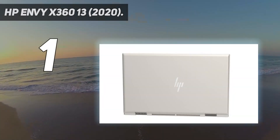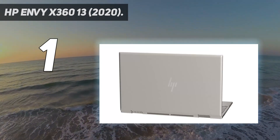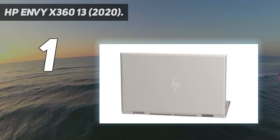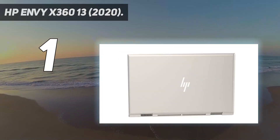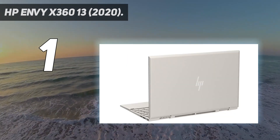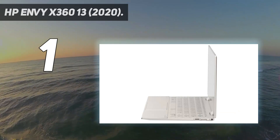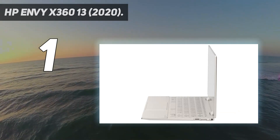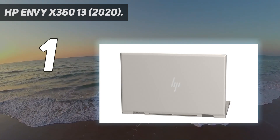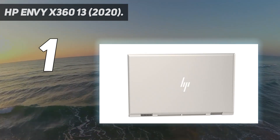And number one: the HP Envy x360 13 2020. The HP Envy x360 13 is the best laptop for under $1,000 and one of the best two-in-one laptops on the market. While it doesn't come with a stylus, the Envy can seamlessly transition into tent or tablet mode. What makes this such a fantastic value is its entirely aluminum design and powerful AMD Ryzen processors. In our testing, an Envy x360 13 with a Ryzen 5 4500U can outperform laptops with 10th Gen Intel chips and costs just $800, out-muscling laptops well over $1,000 including the MacBook Pro.